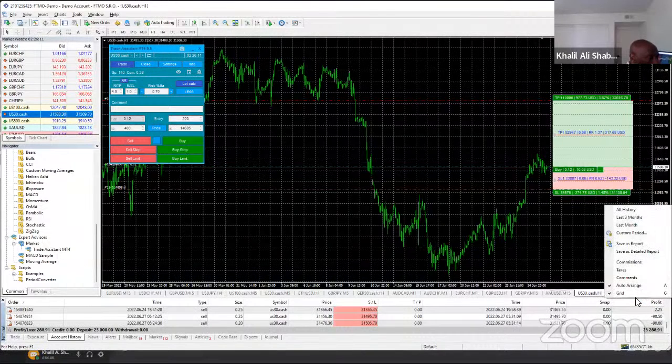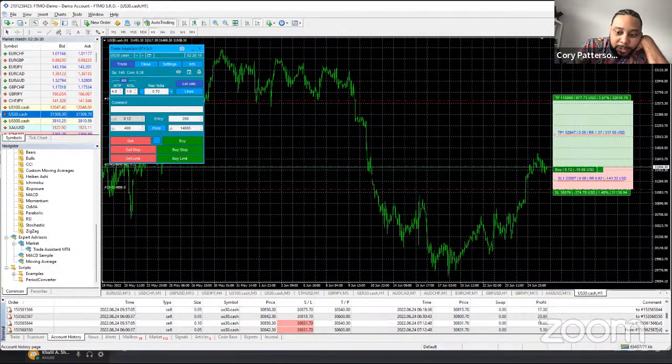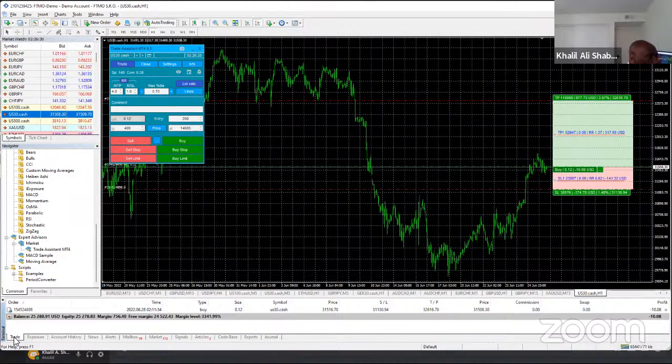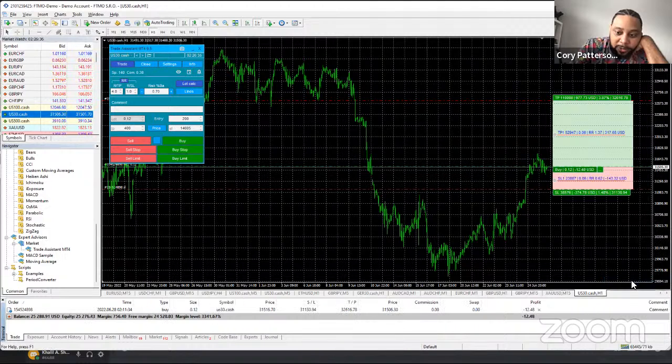Just go in, right click, add comments right here. You can see what is in the text of whatever trade you just took. No comment on this one. It just says comment, because it was just right there.